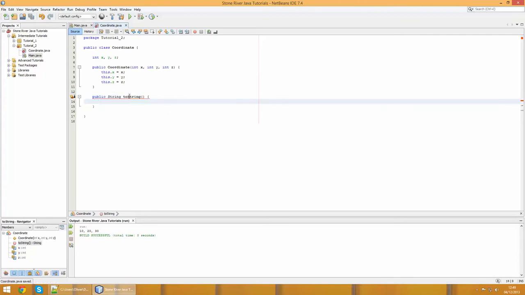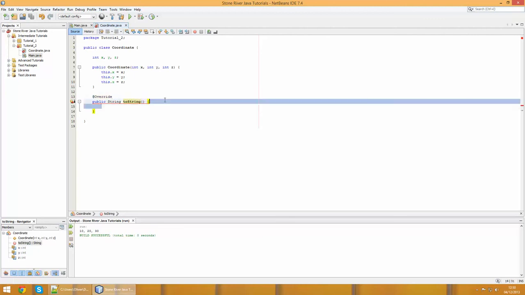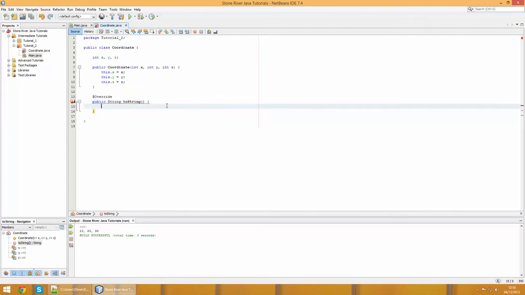And you'll see that if we hover over it, we've got this warning, and it says add override annotation. This isn't required, but it is a convention in Java to add this annotation to methods that you're overriding. So you simply put, just above the line where you're declaring the method, the @ symbol and then Override. So we're overriding this default object method in Java. What it does, it basically just returns a string value which is representative of this object, and it can pretty much be whatever you want it to be.